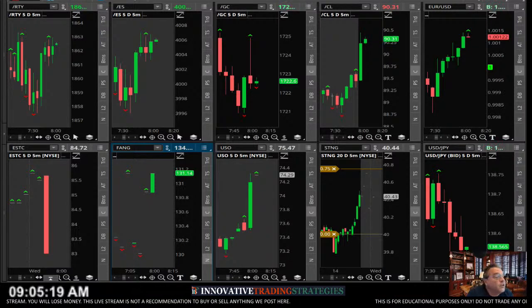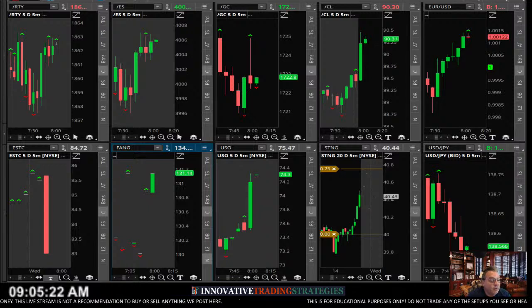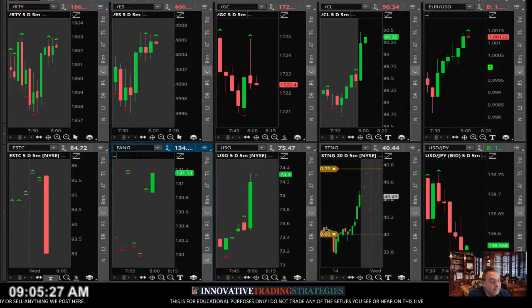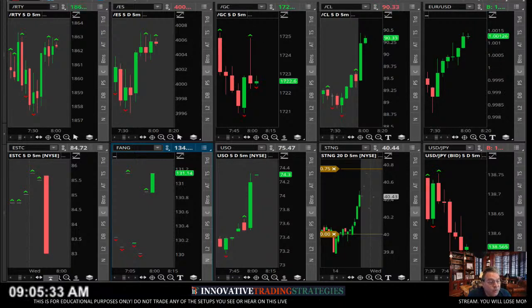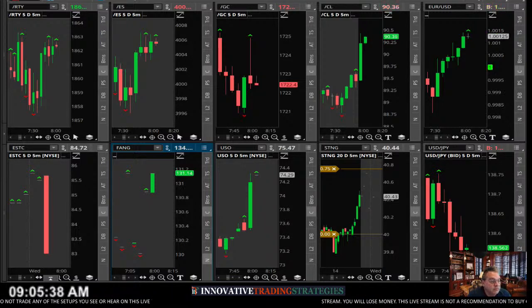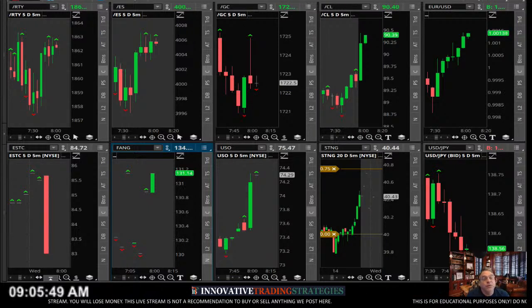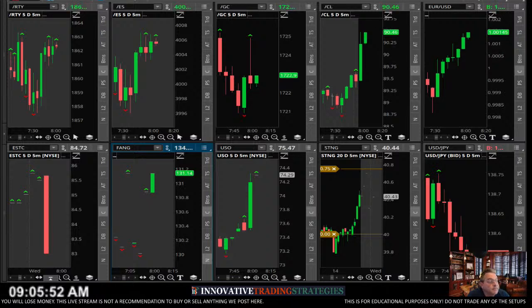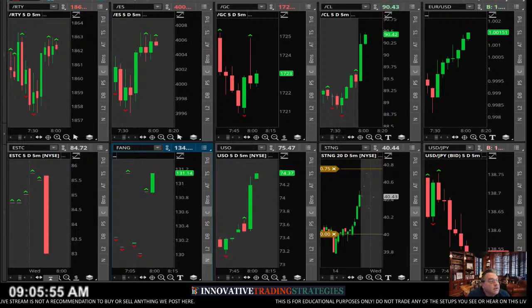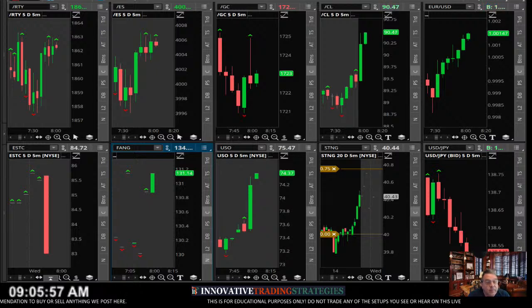We have a number of different ways that we could trade these when we're trading stocks. Our entry, by the way, is getting triggered at 40.5. So we already got triggered at 40.5. Now, a couple ways you can do it. You can wait for a pullback and then enter. If you wait for a pullback, I'd enter somewhere around the 40.30 area or lower. Or you can also add to a position if you're already long at 40.5. And then we have that stop down there at 40. You can use that as a reversal if you want to be a short seller, or just get out and we'll wait for another buy setup. So STNG is in a buy position right now.